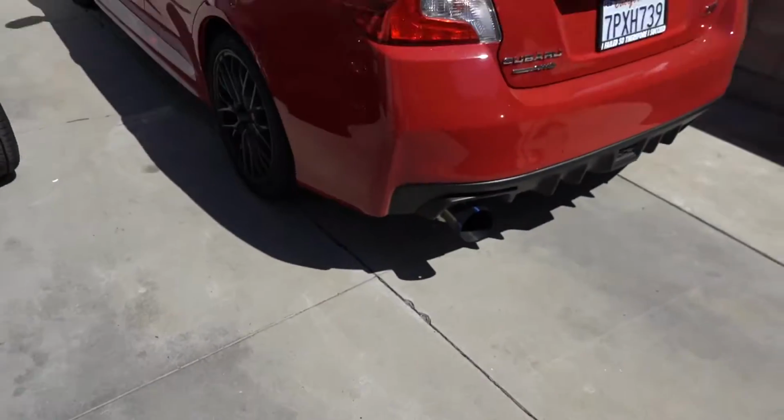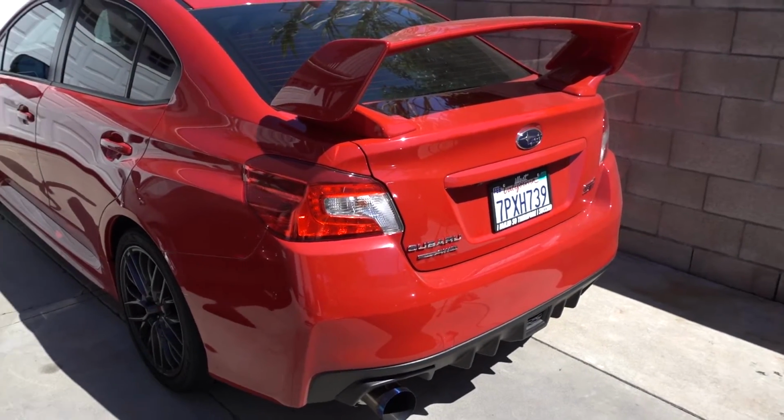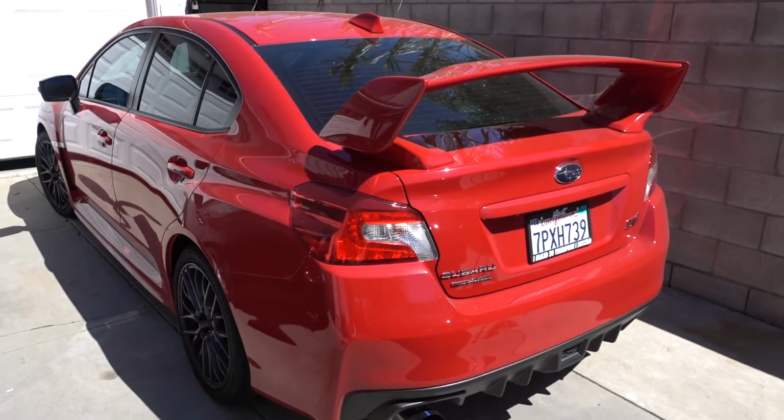Hey guys, today we're going to be installing some vinyl on the 2015 STI. Got some really dark black ones. There's also a light smoke color, but I'm going to be doing the black on the STI. Here's what it looks like before.